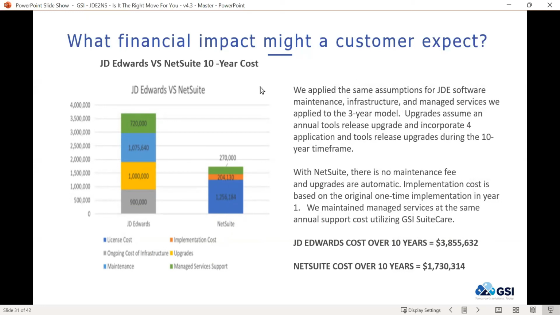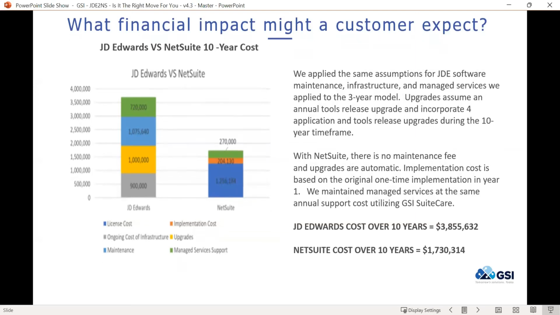So if you're wanting to evaluate a financial impact, we have the ability, because we license JD Edwards and we license NetSuite, to look at your licensing model you have today and help you really manage that at a much lower level. Really take a look at your specific example as it stacks up here for that 3, 5, and 10-year window. Happy to help with that. And if interested, you can reach out at the conclusion of the presentation today. So there's some things to think about. Definitely an opportunity for lower TCO across the board with a sampling like you've just seen.